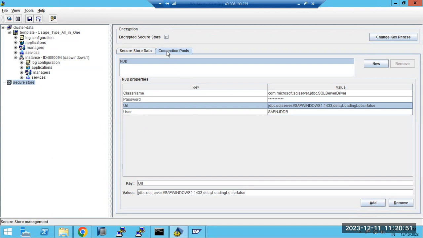Normally this is a connection pool, and we won't touch connection pools. That is the main thing here. But sometimes we do a refresh or restore. From the production backup, we take it out and restore it on the quality system. At that time you will get the production entries. Without changing them here in the config tool and starting the system, it won't start after the restore completed.